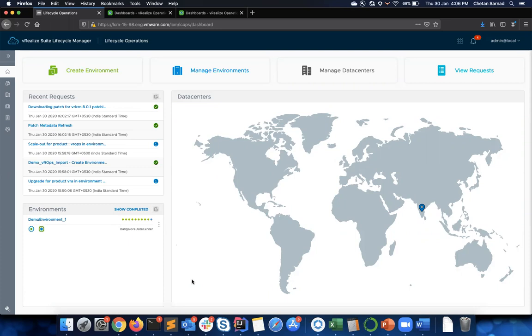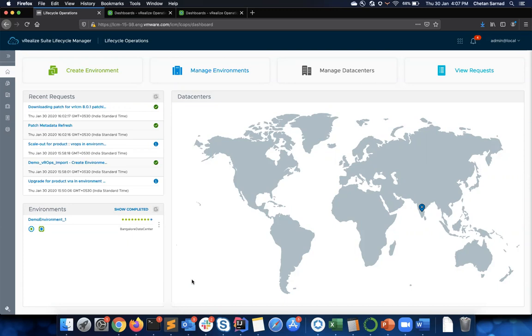Unless a product patching was in progress when the LCM VM crashed, which we've not seen. If it's in progress, then you would have had to take the product snapshots prior to patching. But LCM snapshot upgrade will not impact any patch levels of the product. Okay, so it just pushes the update and keeps an inventory on it, but doesn't do any kind of management things.